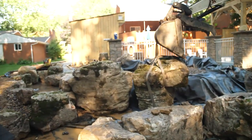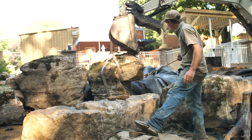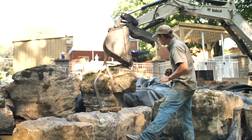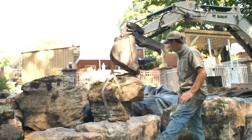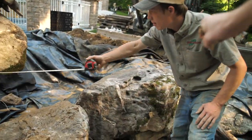When you stand back and look at this thing, it's level side to side. That has to be level. And that looks level. Obviously, if you set a level on it, it wouldn't be level, but to the eye, it looks level. That whole rock grew into the bank this way. I think it looks good. It's not leaning back. It's not leaning front. Side to side looks good. These seams match.